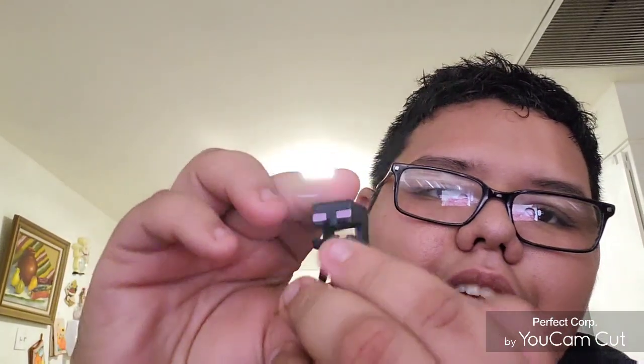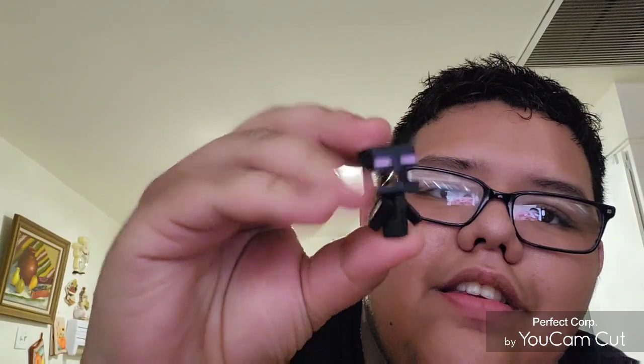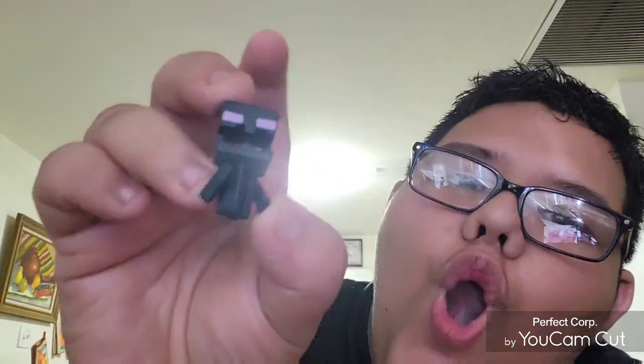Okay, let's see what we got. It's squarish. I hope it's not a villager. Yeah, if it is. Oh, actually, this is cool. What is it? What is it, bro? It's an Enderman. An Enderman? Whoa. Okay, this is cool, but its mouth is open like, bruh. He's like, bruh. Look at me. Look at me in the eye.